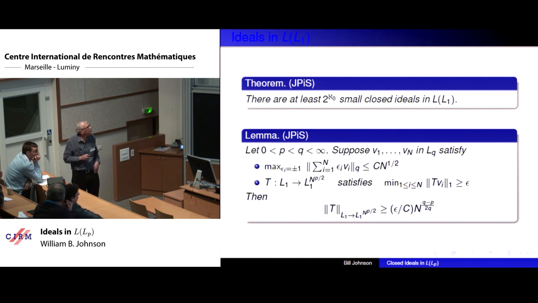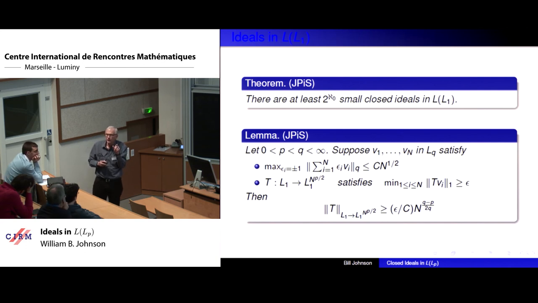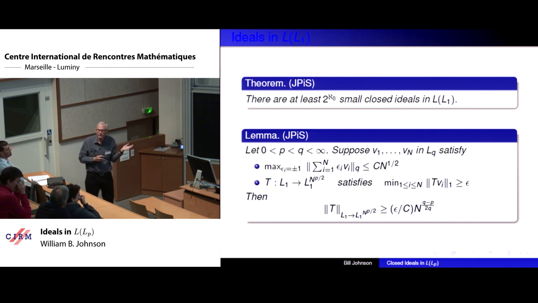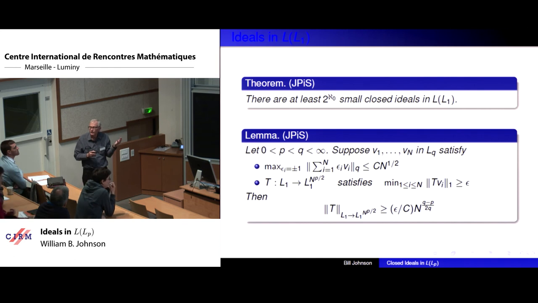Now this L1 space can be any L1 space. It can be a finite dimensional L1 space. But if these are characters satisfying this condition, remember the dimension of this L1 space must be at least capital N to the q over 2. So in the application, in order for this to make any sense, this space has to be of dimension N to the q over 2. So you're actually lowering the dimension. You're going to a lower dimensional L1 space. But that's all it takes to force this operator to have big norm. To me, this looks extremely surprising. It's a very, very simple lemma to prove, but I think it's going to be useful. My joke is not a complete joke, because I know something about simple lemmas becoming useful. And this one looks like it's going to be.